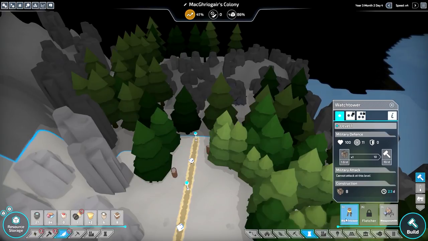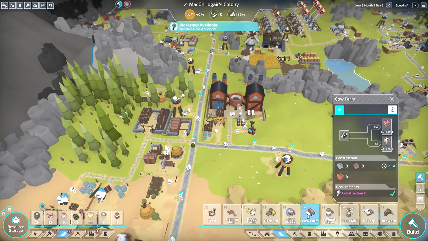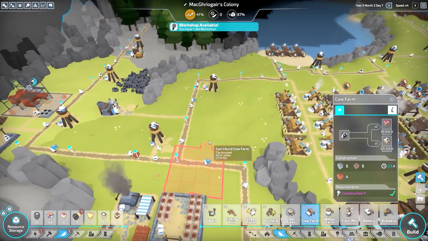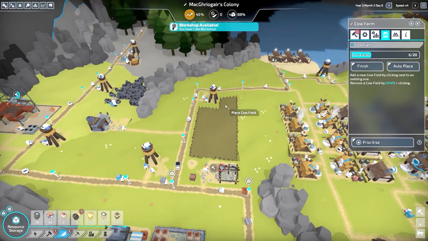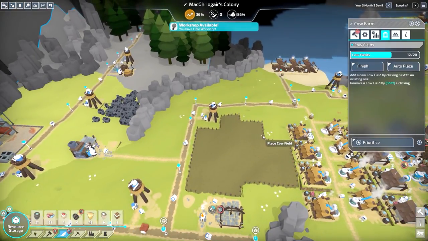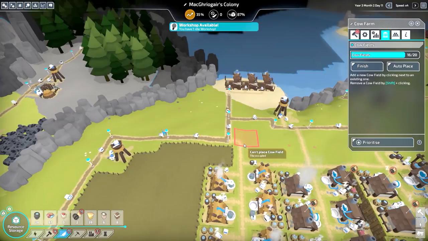Okay. Let's see if we can fit in watchtower. No. Printing press. Okay, we need cows. Let's say here. Okay. Can't put that there. Oh, I was hoping I could put more in there. Can always bring this out that way.